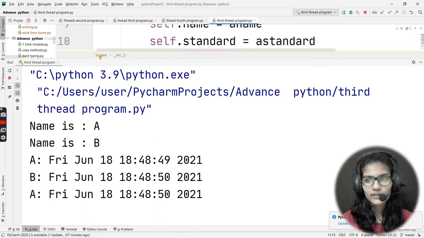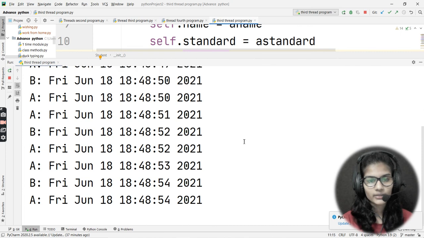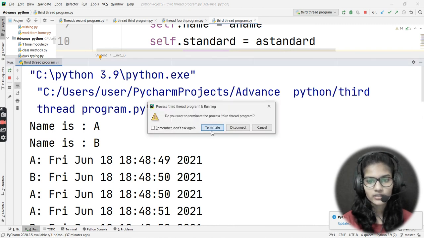Now have a look: it is printing the output after some delay, right? You can see that something comes, then another, then another, like this it is coming. Now why is this happening? This is happening due to the things that I have given above. Let me go above here. Because of that it is happening. Now let me quickly close this, that is terminate.